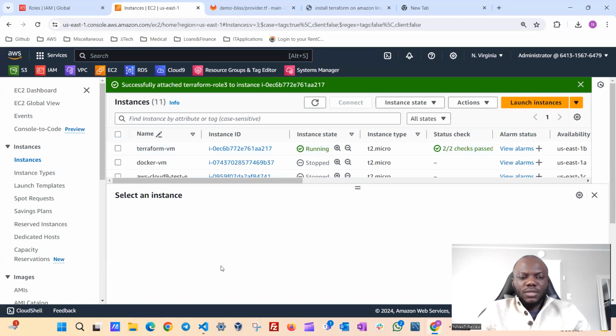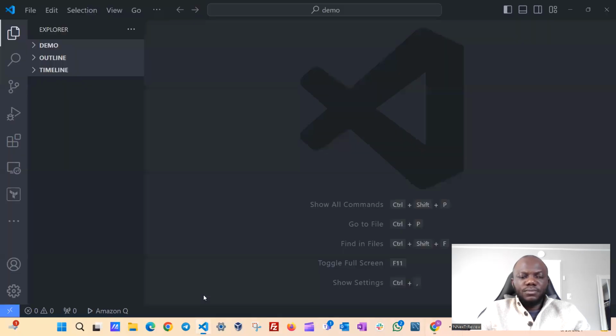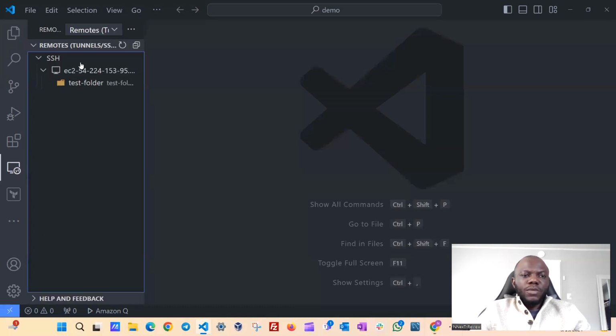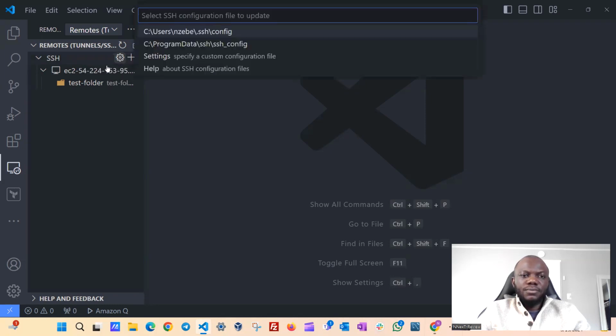So now I'm going to go ahead and open my Visual Studio. I'm going to use the Remote Explorer to connect to my EC2. So I'm going to click on Remote Explorer. And I'm going to click on this gear icon to set up my configuration file for this EC2 we just created.